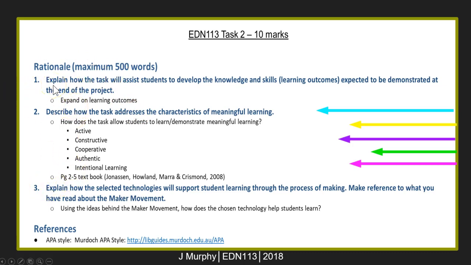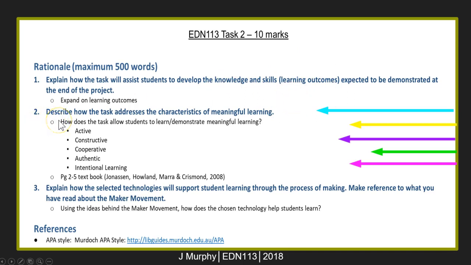First one explaining how the task will assist the students to develop the knowledge and skills expected to demonstrate at the end of the project. So, how the task will help the students to develop the skills and knowledge set out in your learning outcomes.